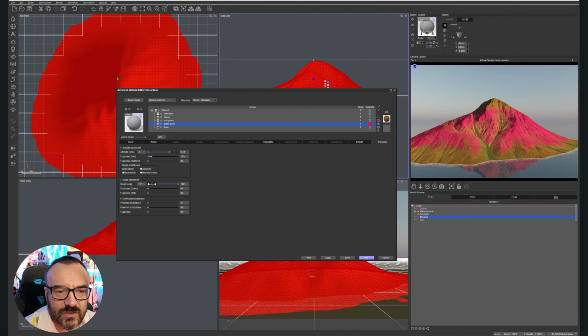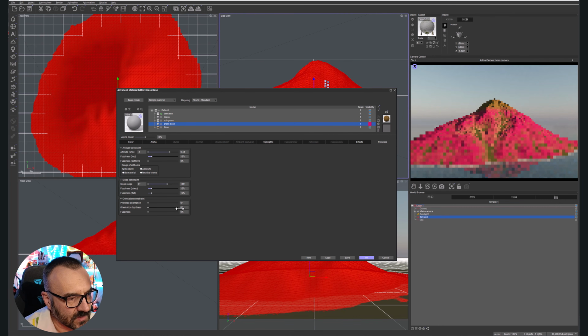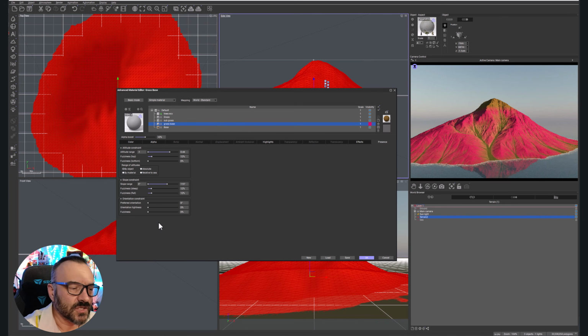I'm just looking at the slope. So this is more on a slope and less on a flat. And that is probably, yeah, let's go this way. Let's go more down. That's what I'm most interested in. So we'll add a little bit to the slope. We'll add fuzziness here. We also can have orientations, which is kind of cool if you have snow and the snow melted on one side, so you can fix it this way. Okay, we create this.